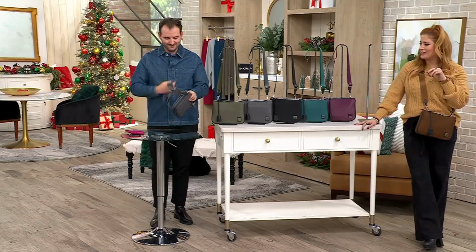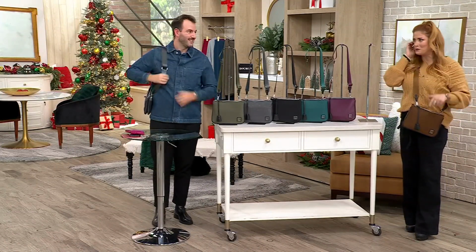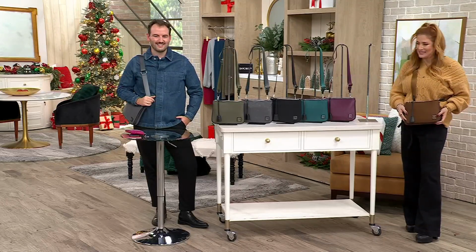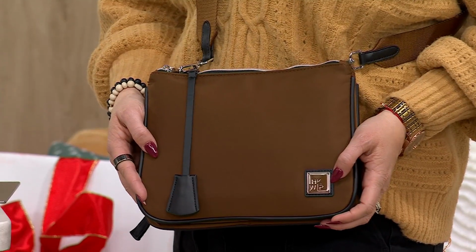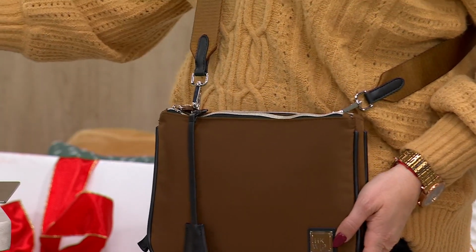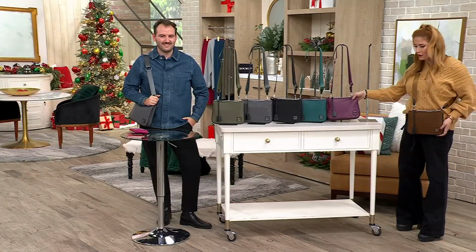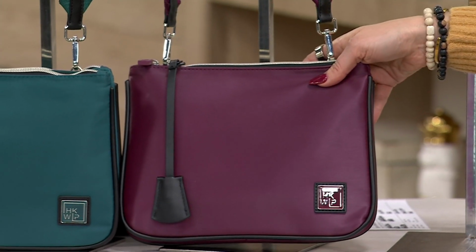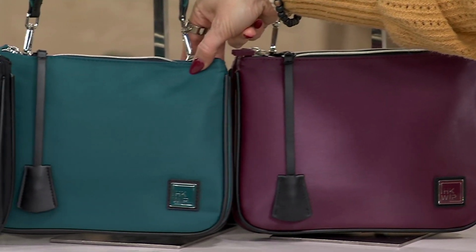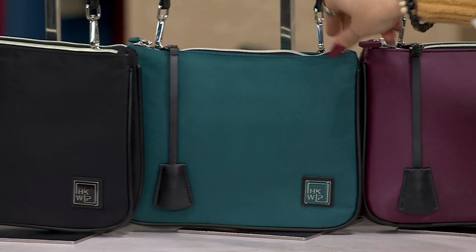I want to go through colors, and if we can get a good shot of each one of the tiles. Okay, this is the mocha, just because I think it takes it to the next level. Do you like mocha? The jury's out. There's the mocha. Love is the word. Here we have it in your metallic merlot. Gorgeous. Look at that. That enamel is gorgeous. How about your autumn teal? Love. That's such a great look.